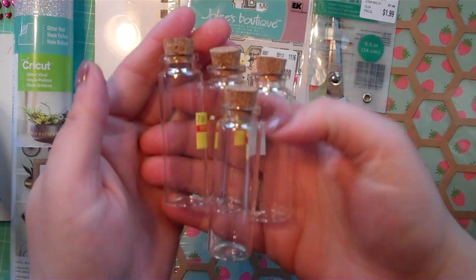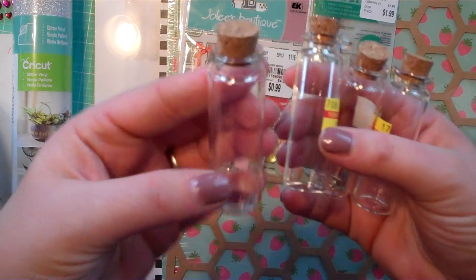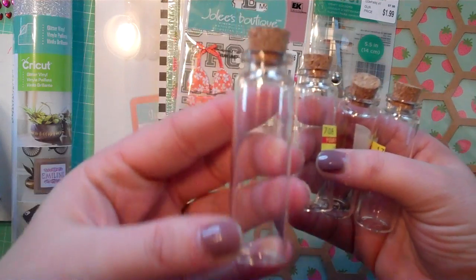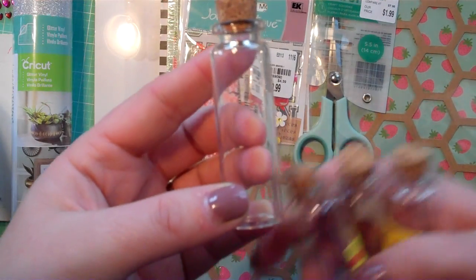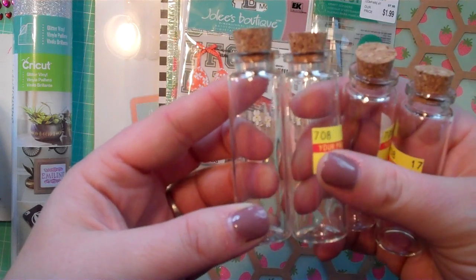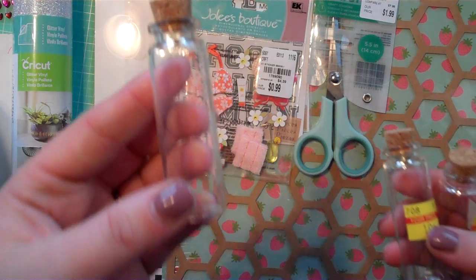Then I got these, they were on clearance. They're just these little glass jars I think would be really fun to give a crafty friend some goodies and put either pretty brads or buttons, just small little items, or even just for storage for sequins. So I thought that would be fun there.